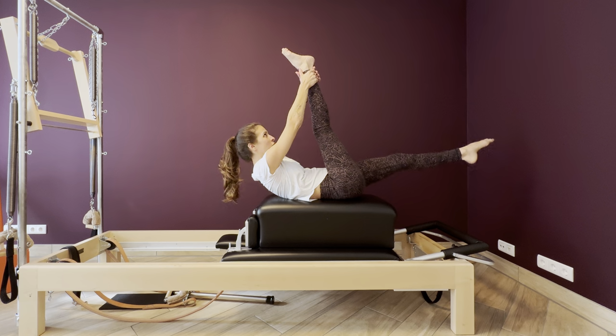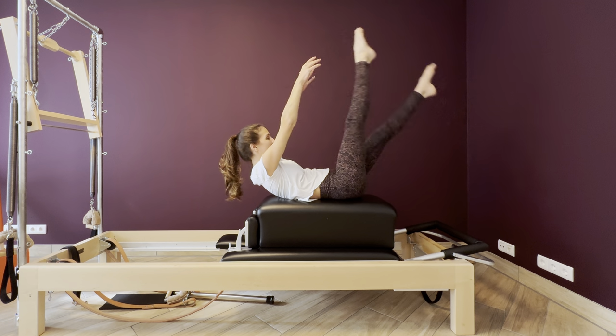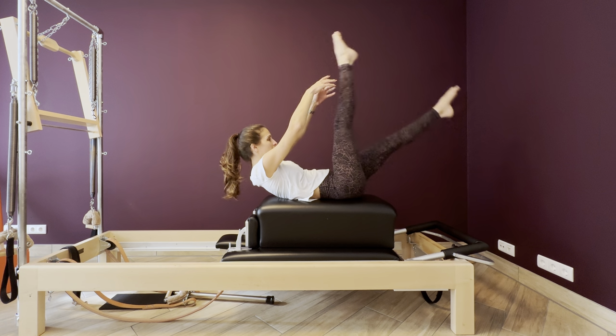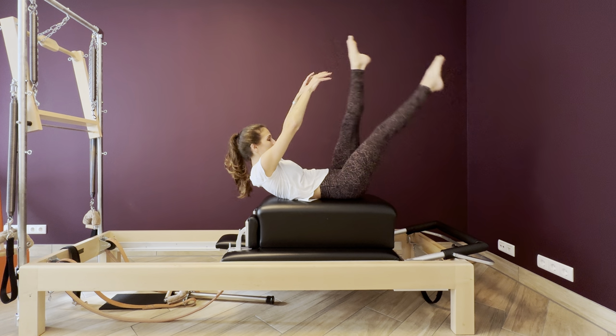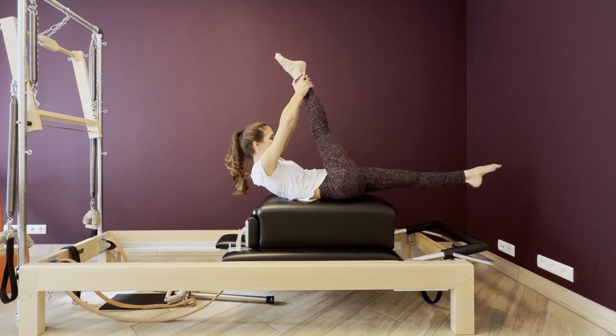Scissors. You can grab your ankle, your calf, or your thigh, wherever you can reach. Pull in, switch. In, switch. In. One more each leg.